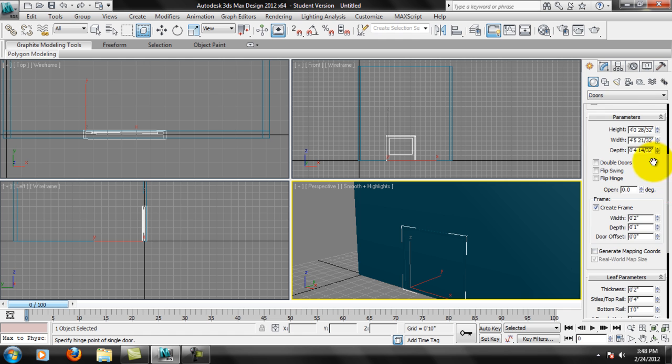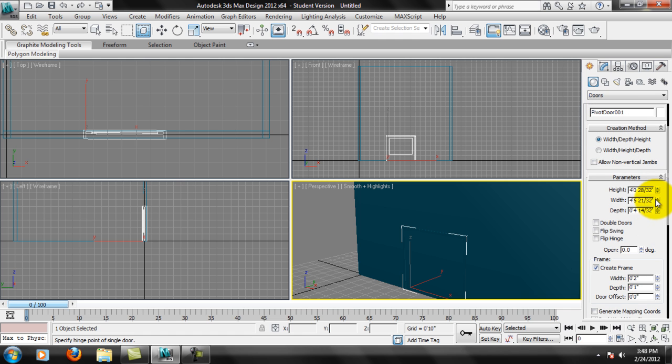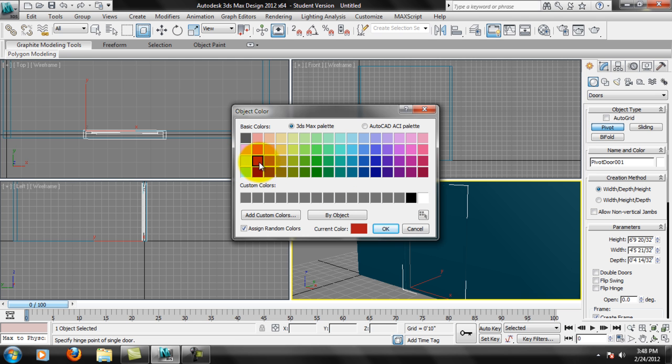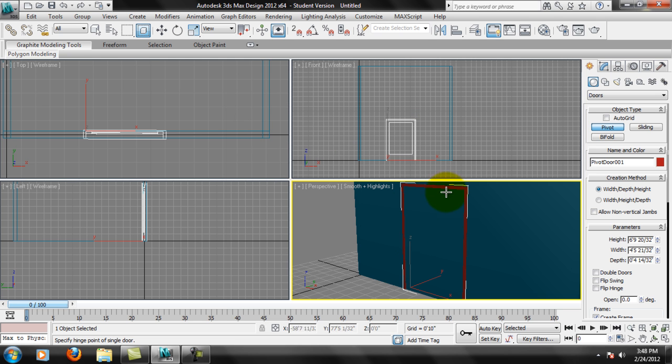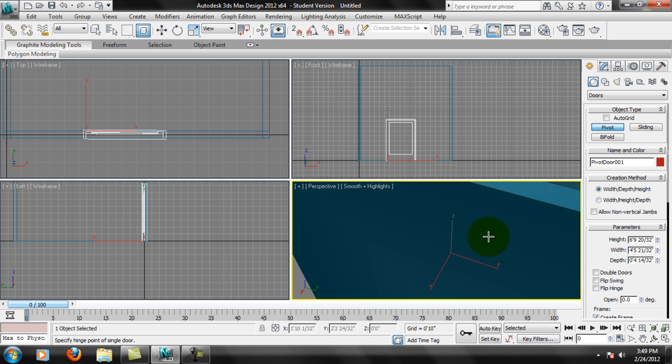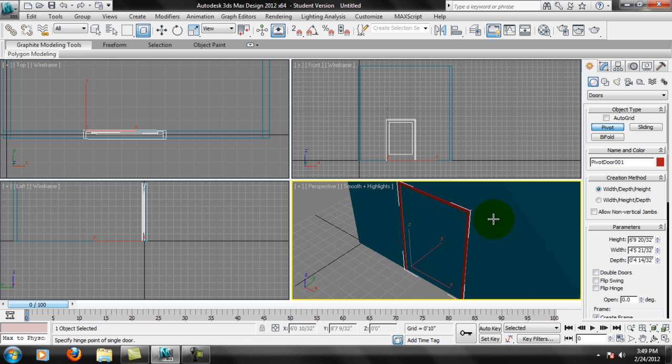I'm going to make this height of this door a little higher so you can see it. And I'll go ahead and change the color of this door so we can see it as well. Blue and red, how about that? The Ronald McDonald House. So you can see the wall is interfering there with the door, right? It's not cutting, where the whole door should be red, not just the frame.